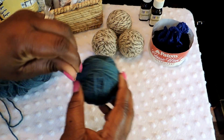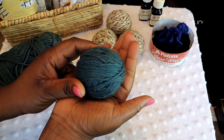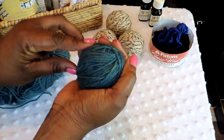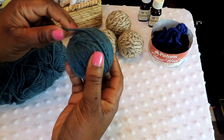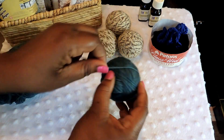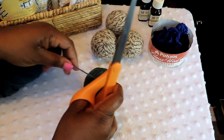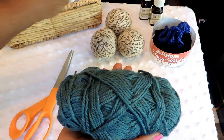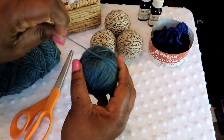Keep wrapping and you'll get to a point where you have a ball of yarn about the size of a tennis ball — it fits in the palm of my hand and that's what you're looking for. Make sure that last piece of string is taut, keep wrapping to ensure it's tight, then go ahead and clip that piece of yarn. We still have quite a bit of yarn left to make more wool balls.